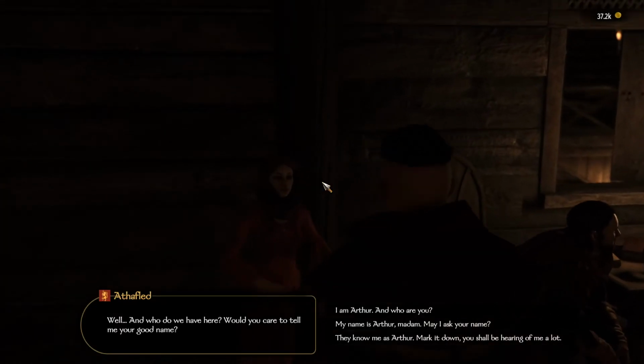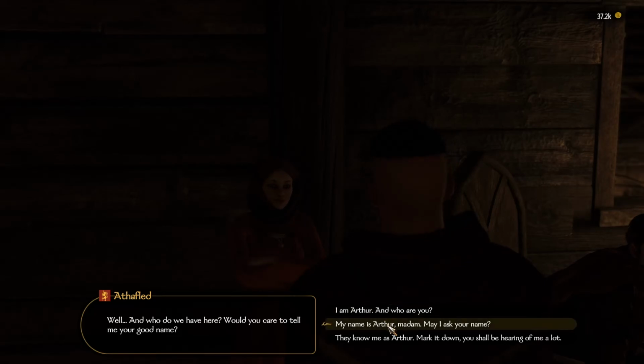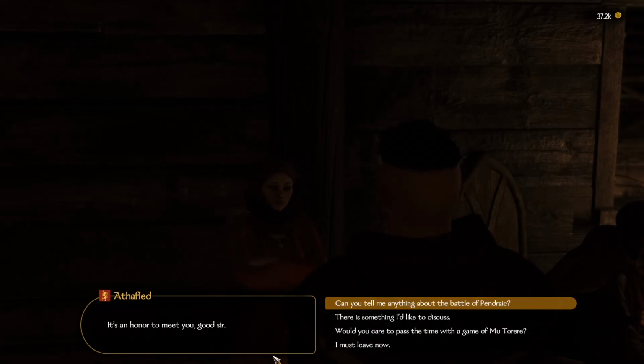We'll talk to Atherfled. Atherfled says, well, and who do we have here? Would you care to tell me your good name? My name is Arthur, madam. May I ask your name? I am Atherfled of the Demarok. It must be the whole family here. Family reunion. Our family has served the kings of the Vlandians for generations. It's an honor to meet you, good sir.